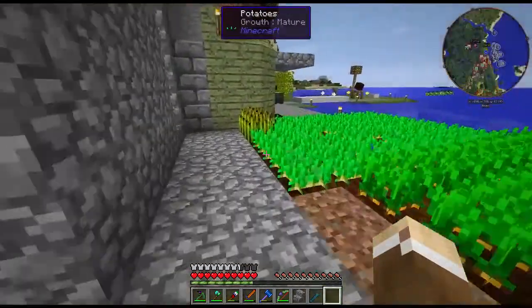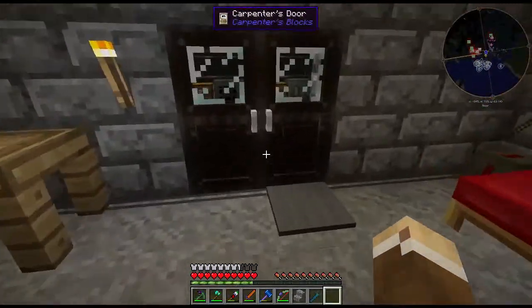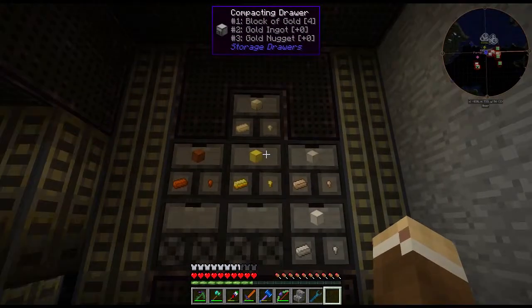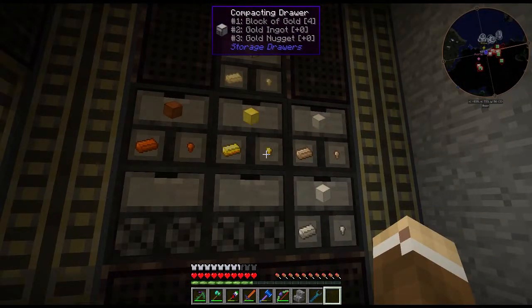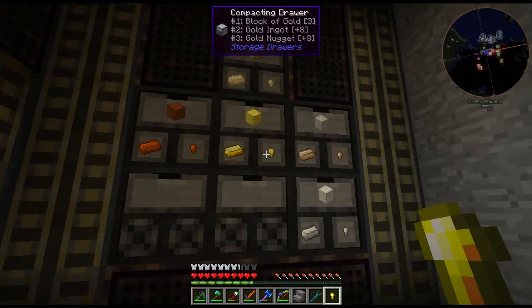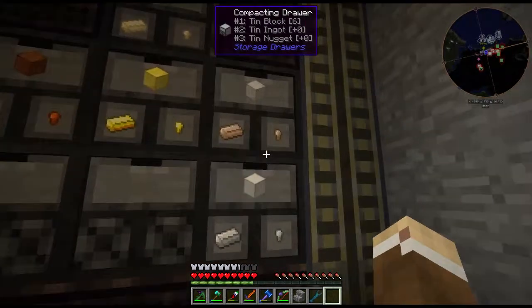So the next step is to take a look at our compacting barrels. Look at that. Isn't that cool? It keeps them as blocks of gold, and you can actually extract nuggets if you want. Look at that, I got some nuggets. Put the nuggets back in there, turns into a block of gold. You can see that right there on Waila. So now there's 8 ingots in there, 8 nuggets, and 3 blocks of gold. I right click, it crushes them all back down into a big old block of gold.